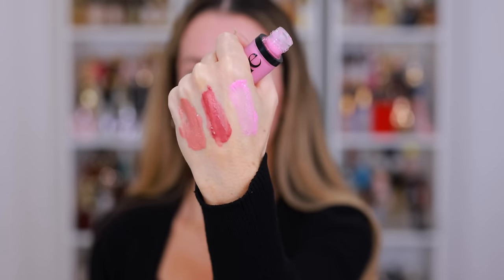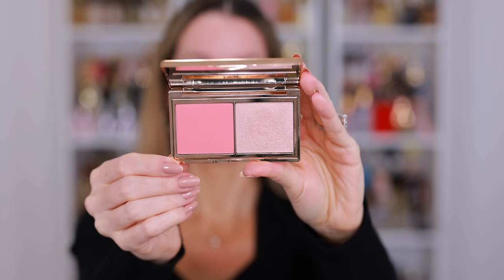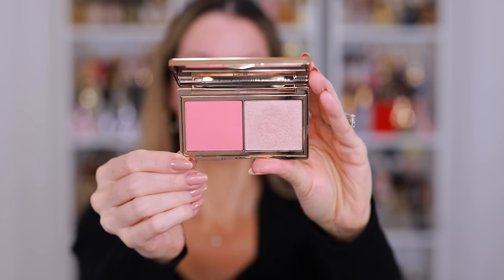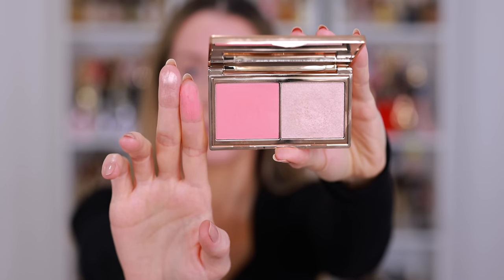Now this I already unboxed during a Kohl's live stream. This is from Charlotte Tilbury — I wanted to check out her new holiday collection. This is the Hollywood Blush and Glow Glide Palette. There are two different shades and I picked up the Fair to Medium. I think this would also make a really cute stocking stuffer. It's a really beautiful blush shade and the highlighter is gorgeous — I love the texture. It's really creamy even though it is powder.